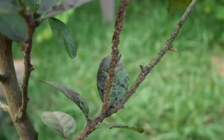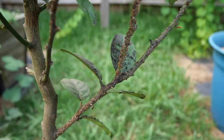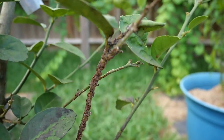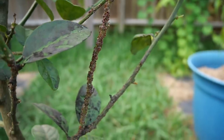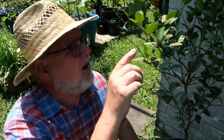So what we're gonna do is we're gonna treat this with some neem oil and see if we can't get rid of these scale bugs. You see all the damage they've done to this branch. Looks gnarly, doesn't it? Yeah, that branch is going to have to come off. One way you can deal with aphids is just hose them off. Once they hit the ground, well, they die. But these are not aphids. These are scale bugs, and they're on there pretty good.